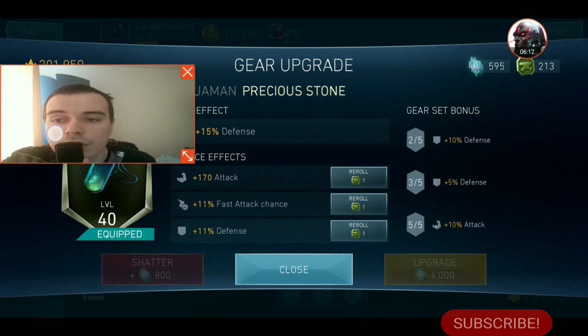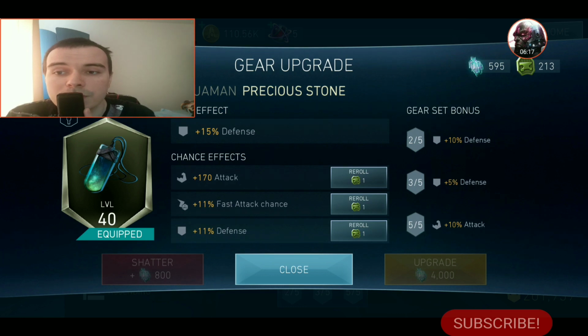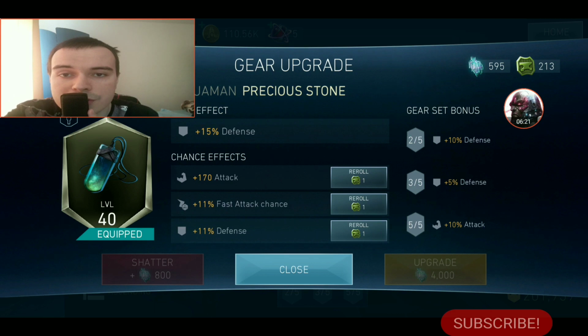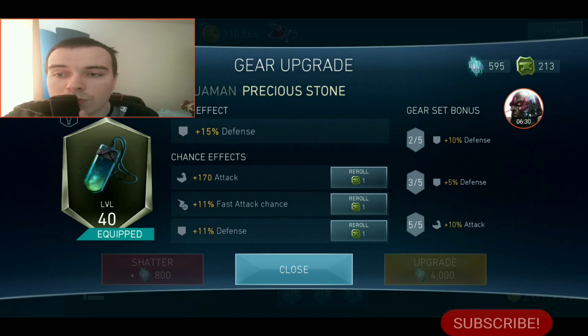And over here we got the chance effects. The chance effects are going to be effects that you can change with a currency over here of reforges that we will talk a little bit about later. But basically you are going to be spending a reforge in order to change one gear effect to your desirable one.